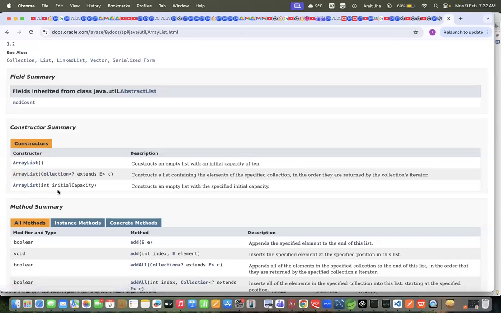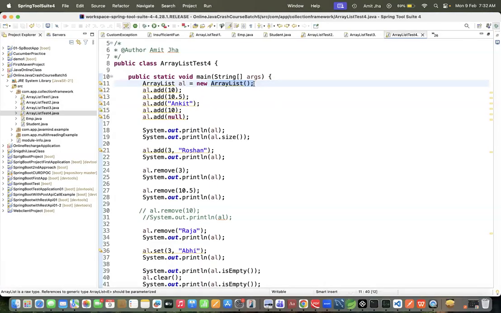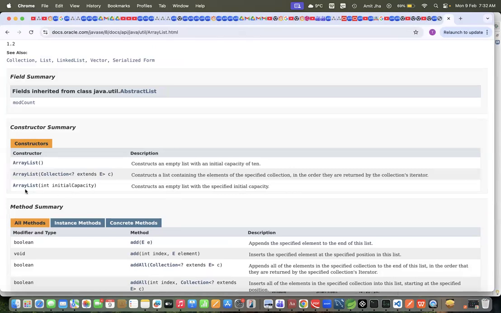This is our default constructor. This time we are not defining any size of the list, so this is the default size. But you can see we have a third constructor in ArrayList, with int initialCapacity. So you can also provide the size of the ArrayList, as per your need, such as 50, 20 or 30, depending on how many objects you would like to insert. That means you can also give the initial capacity. That will also be explained, don't worry.